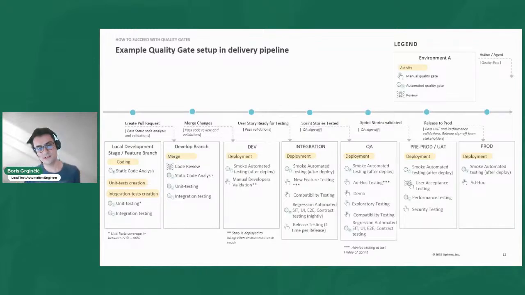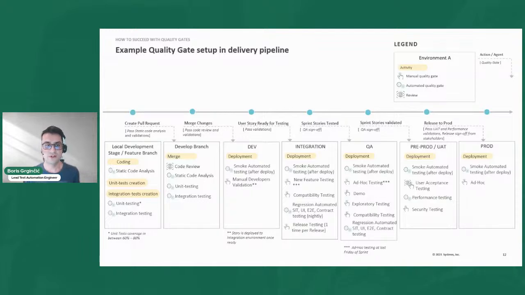So this is where things became a bit more serious, where we are doing some, let's say, feature testing, capability testing, and some more advanced types of tests. On this environment, their code is integrated with everyone else, and maybe in some applications or in some delivery pipelines, already some third-party integrations are also present.